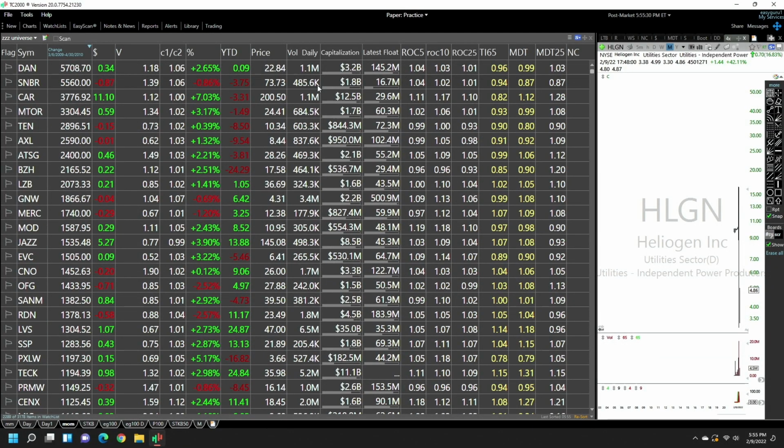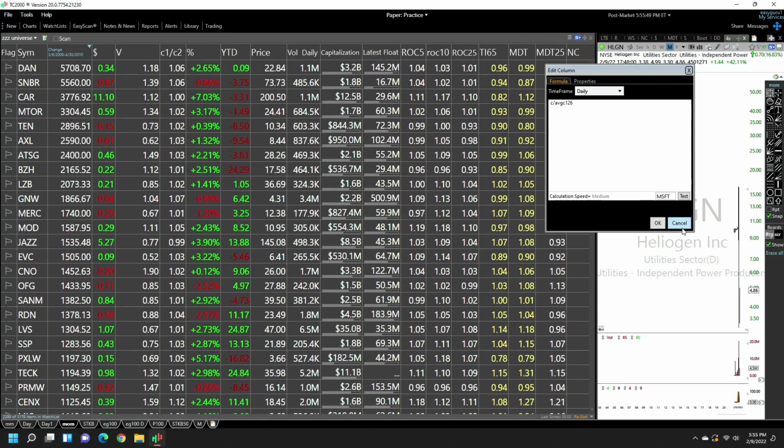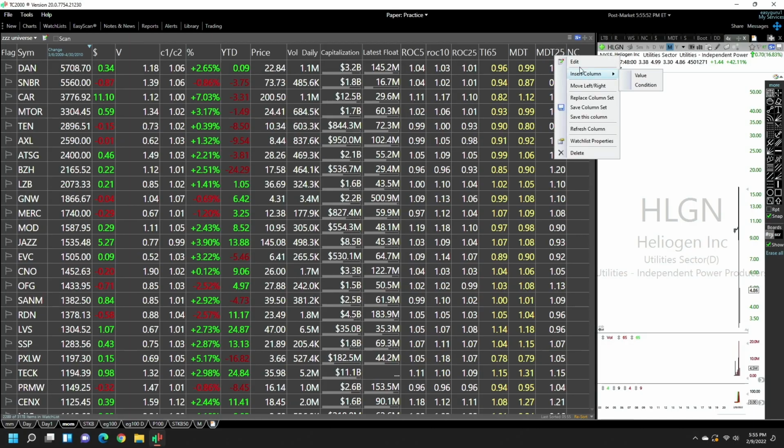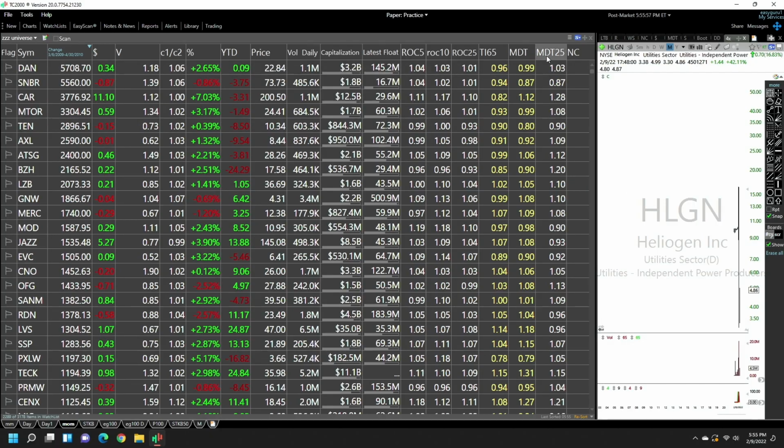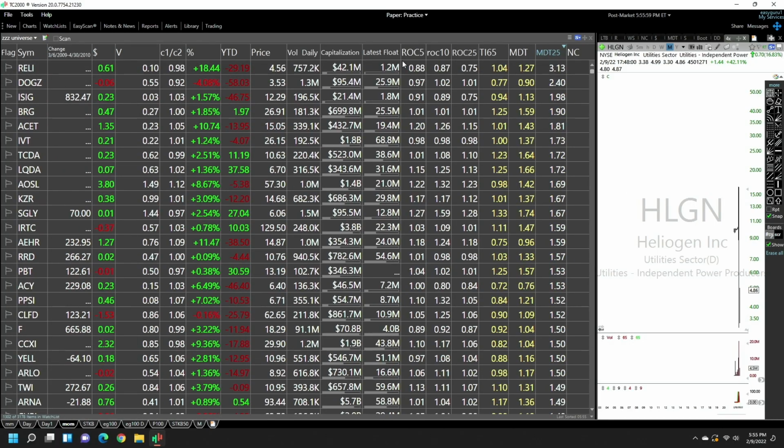So these are some of the momentum indicators which I use, right? For my own trading, I have momentum indicators like ROC5, which is a 5 days momentum, or a 10 days momentum, or a 25 day, which is a month momentum, or a 3 months, or MDT, which is what I just showed you, which is a 6 months momentum, right? MDT displaced by 1 month, which is a momentum which is displaced by 1 month, right?